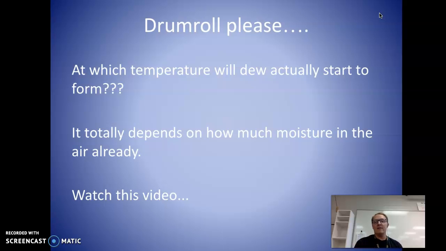Okay, I'm going to have a link posted in the daily deal for you to watch us with the beakers and water to show you relative humidity and dew point, and then later in the class we will actually do that with a tin can.